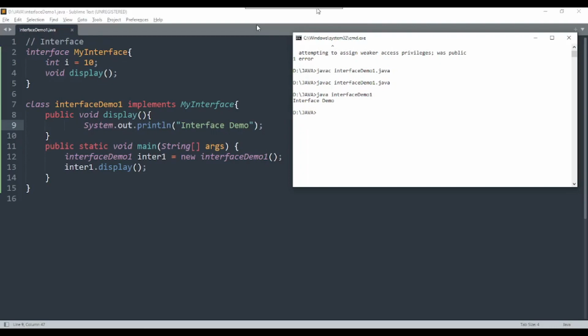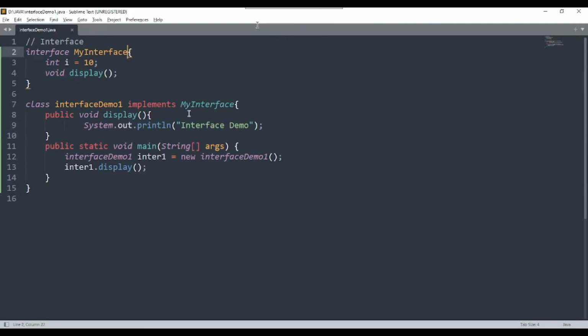Why? Because all the methods of the interface are public by default, and the class members are private by default. So you need to override your interface method in the class by making it public. Okay, so this is the point.